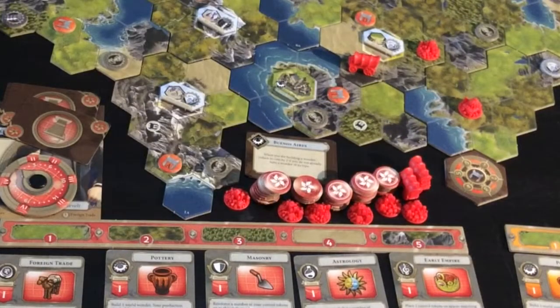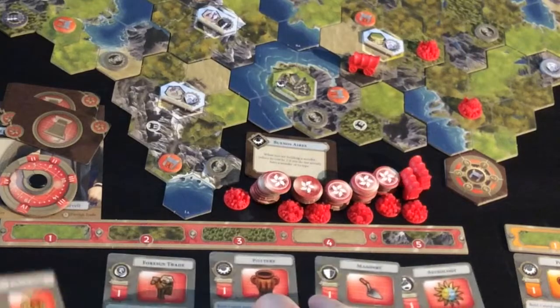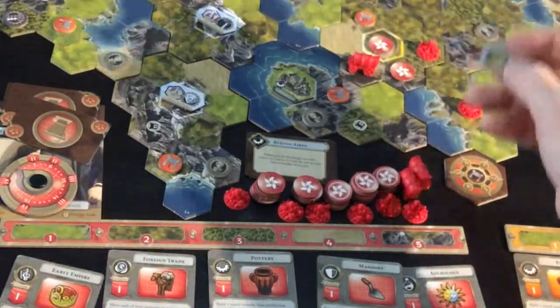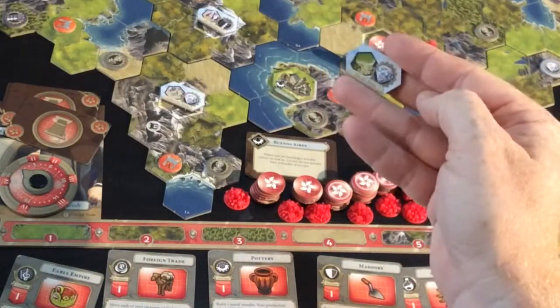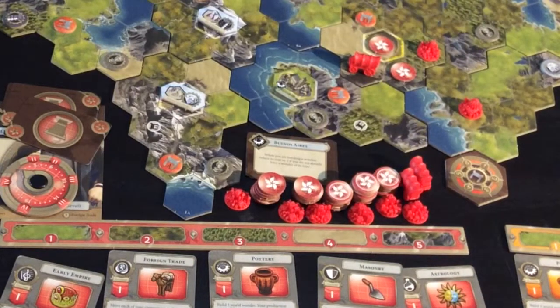Red's turn. Red is going to do the same action and use that card to place 2 tokens. Place them both on those 2. The natural wonders, which he's just managed to take, count as being on mountains. So that's probably a good thing for him to do.